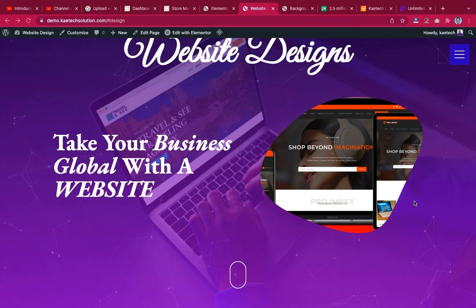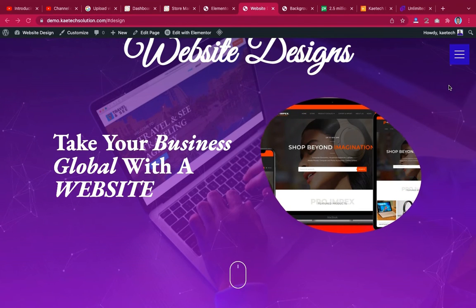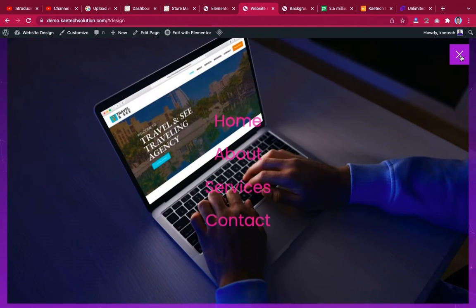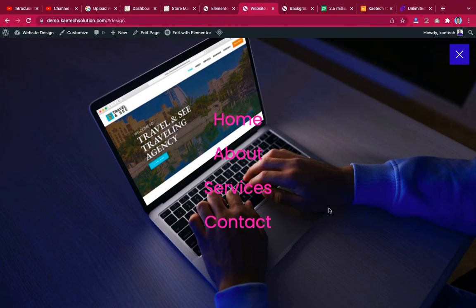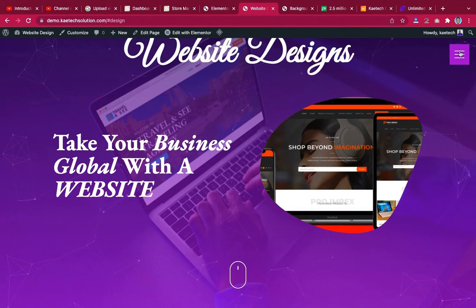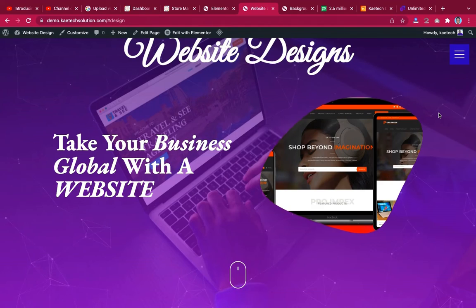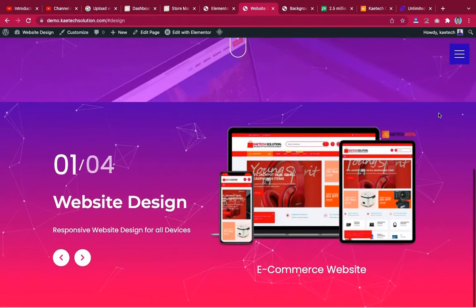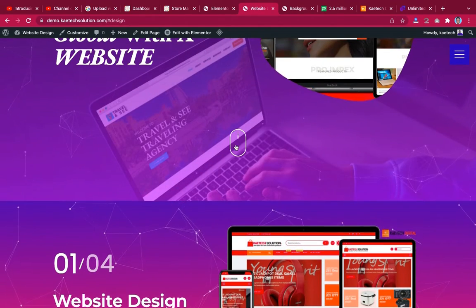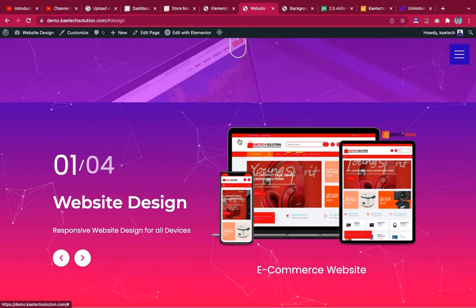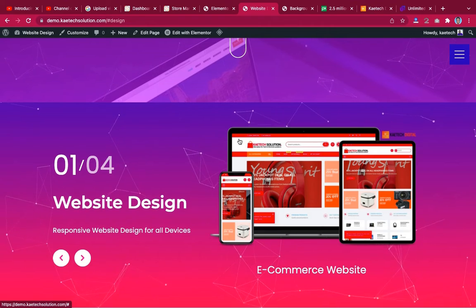And then with this full screen menu or header over here, you click over here, and then it will open for you, and when you click over there it will close for you. Just this beautiful thing over here, and then this mouse over here, that when you click it will send you to the next section of the website.